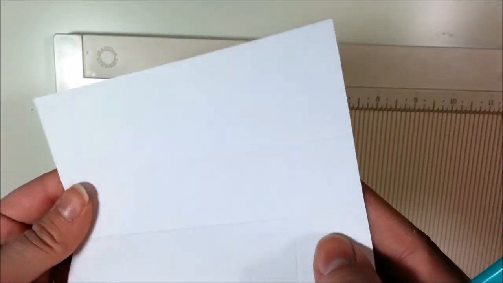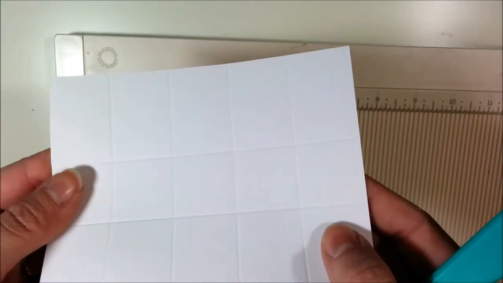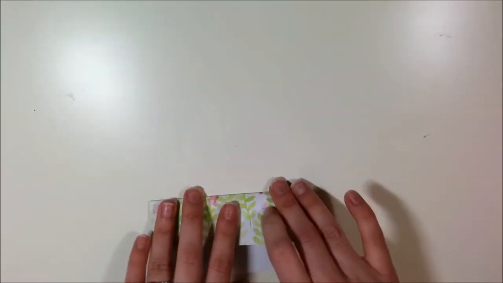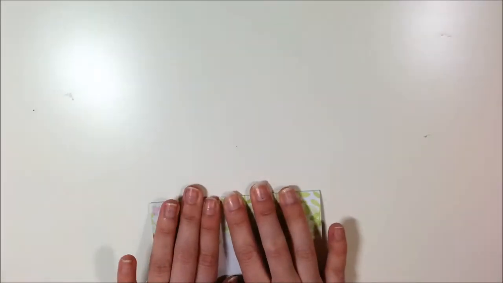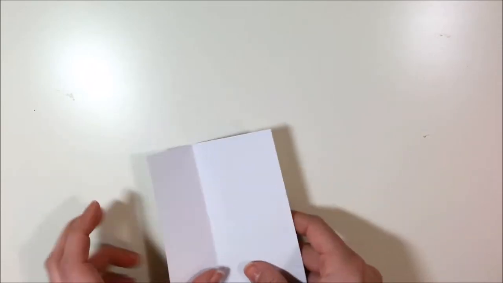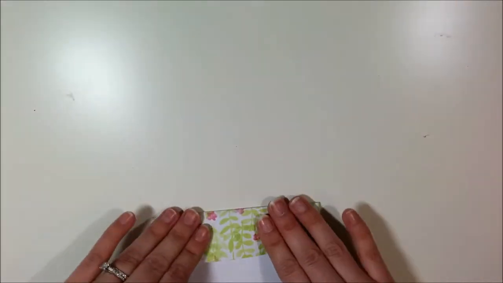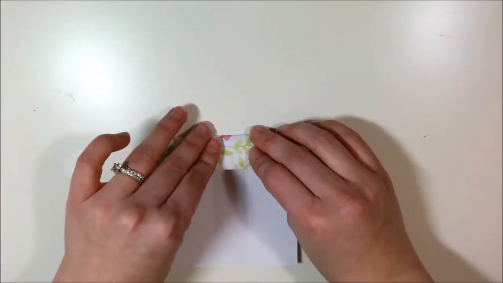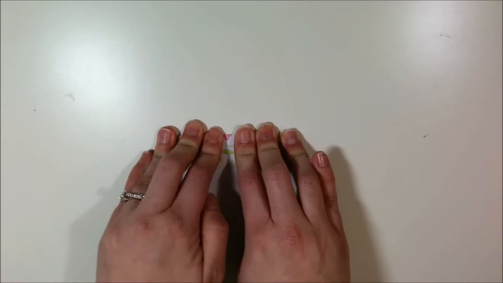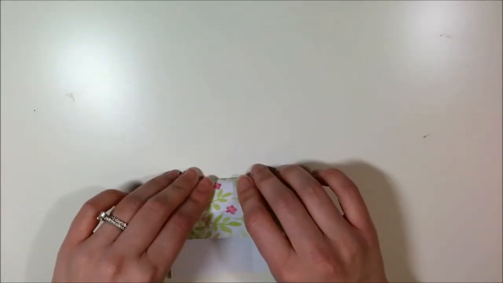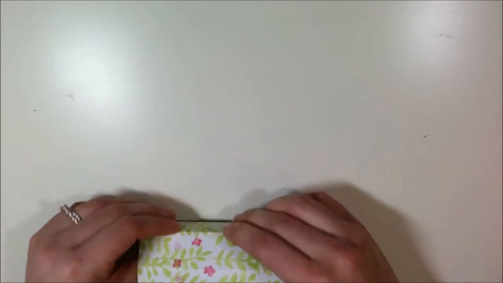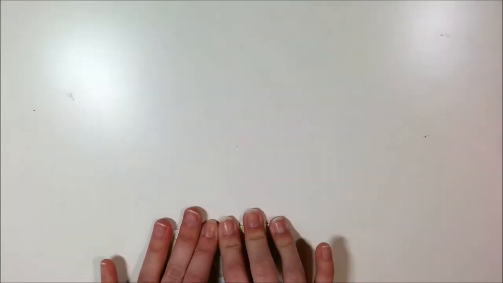And here you can see where all those score marks are. So you'll have a square down the middle and then rectangles on either side essentially. And go ahead and fold at all of your score marks. You don't have to make the folds incredibly crisp. So I did not go over them with my bone folder.